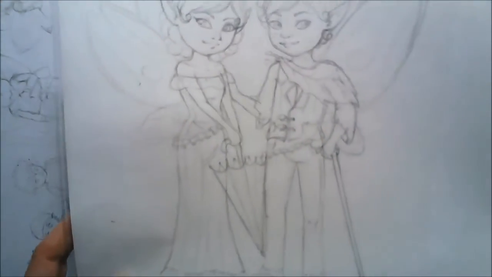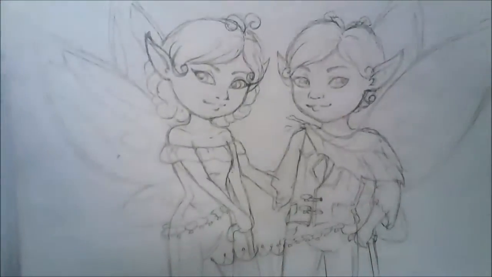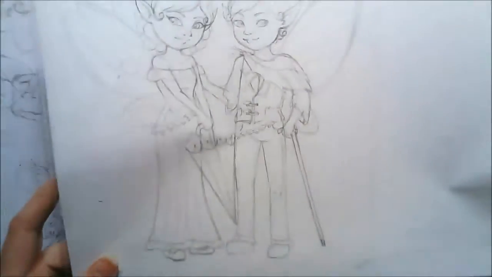So this is a picture of just Lentinus Edodes and his sister Shiitake together. They have identical wing patterns because they're twins. And then I've got Psilocybin, who's a magic mushroom fairy.